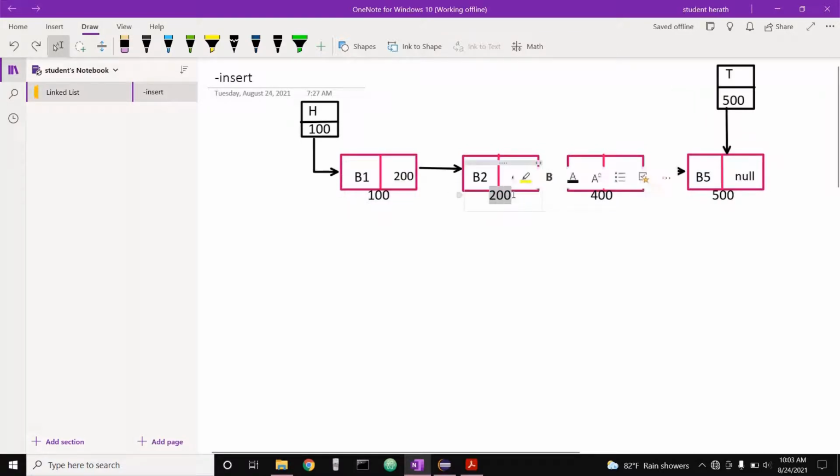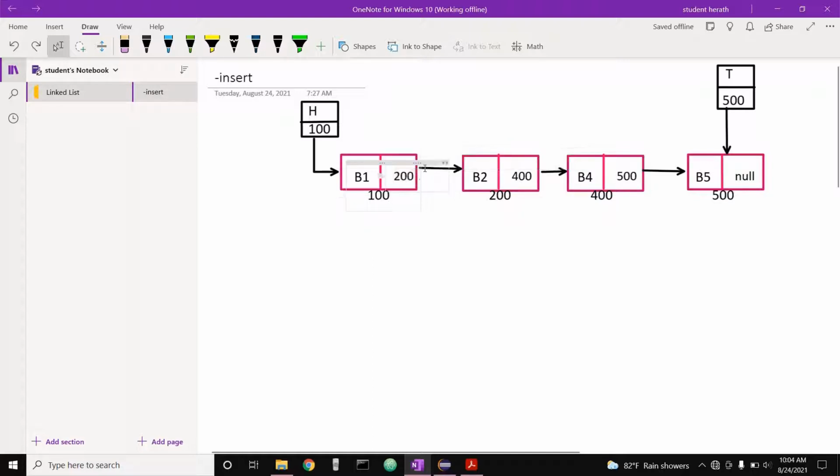Each node has a memory address like 100, 200, 400, likewise. In the actual sense, a memory address isn't like this; it is in hexadecimal form. These are example memory addresses. Now if you want to make a link from this B1 node to the B2 node, what you have to do is store the memory address of B2 inside the B1 node like this.